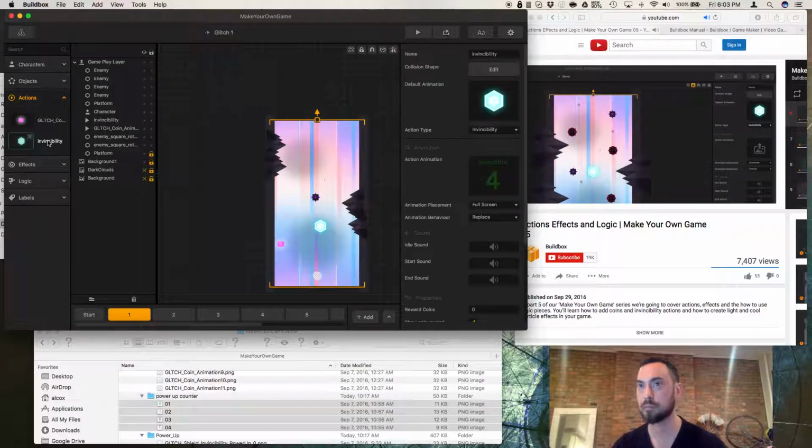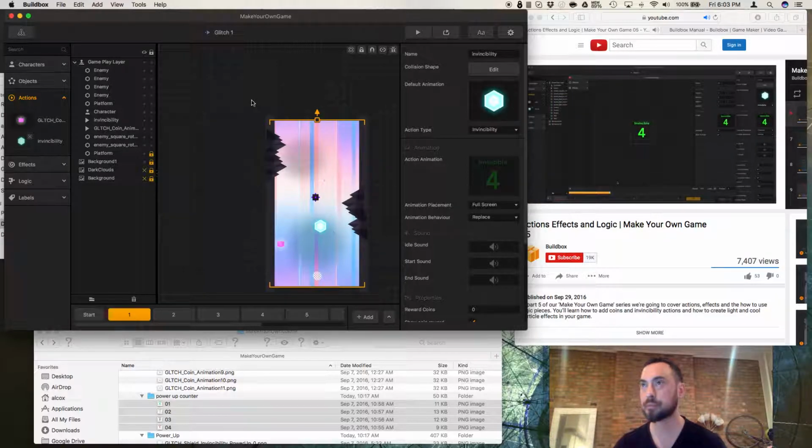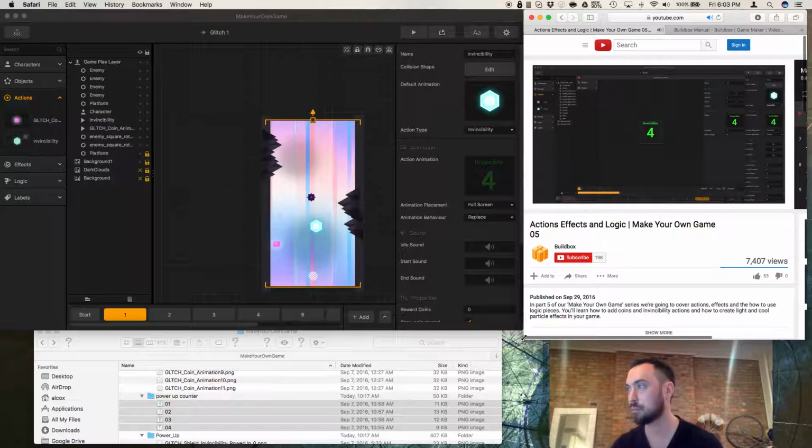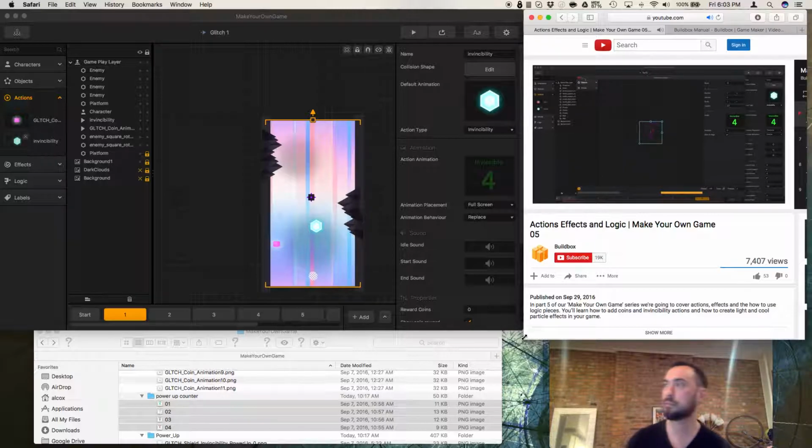And let's drag in our animation for the invincibility, mainly as a way to communicate its lifespan. We always want to have a way to tell our player when invincibility is going to end. So be sure to have a creative solution for that communication. Let's go into the invincibility action's animation editor and adjust our speed to play our animation for the duration we want. Buildbox will always play animations at 30 frames per second, so let's adjust the speed accordingly.